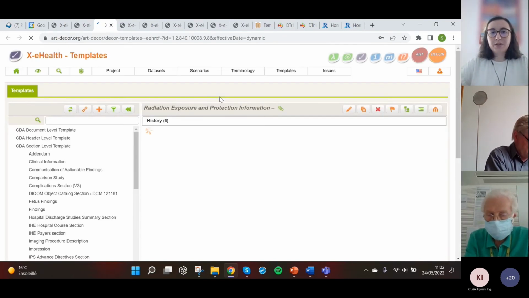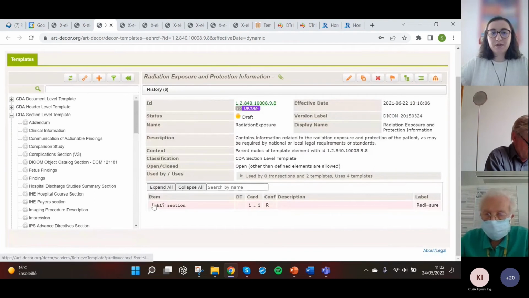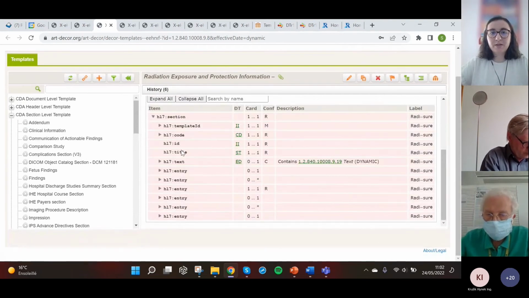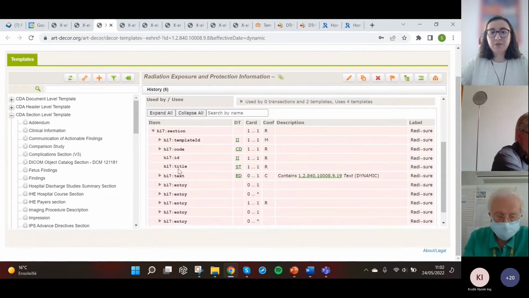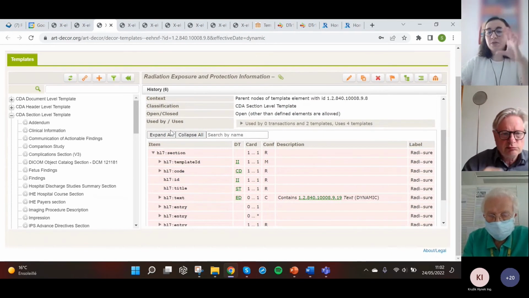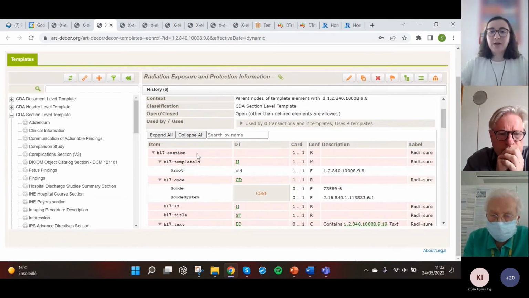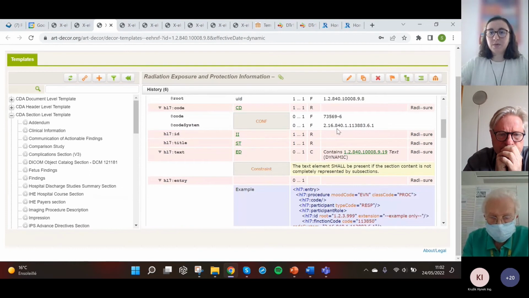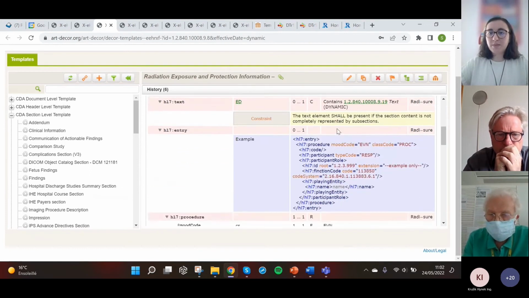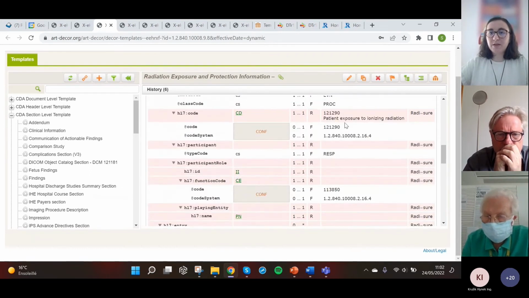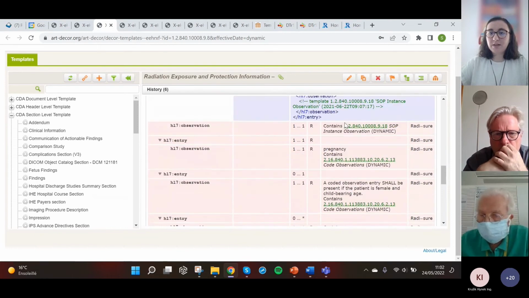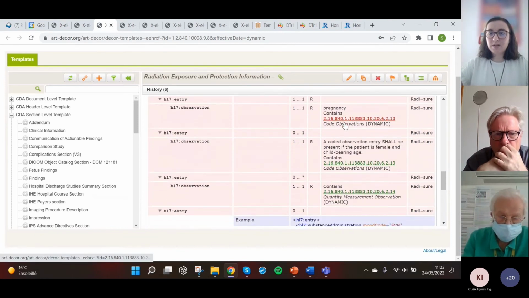So in the radiation exposure section, if we expand, here you have some entries, because this is a section. Inside the section, you will have some entries, with code system, LOINC code system, and here you can see where it is.